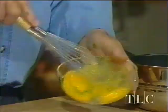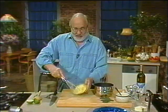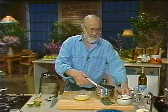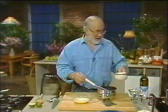Now, eggs. 3 eggs. Just beat them up fluffy. All right. Give them a little beating. If you haven't got a whisk, use one of your electric things. If you haven't got an electric thing, you can do it with a fork. But a whisk is a nice thing to have. And as soon as you've done that, you put in 2 tablespoonfuls of sugar. Right, sugar. Okay, and you put in a couple ounces of sherry.